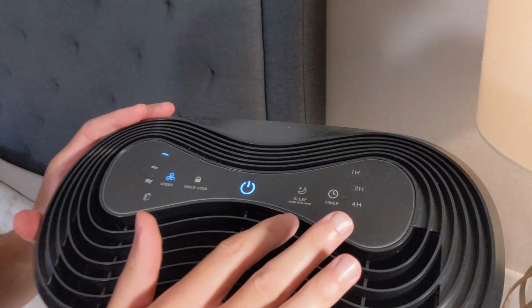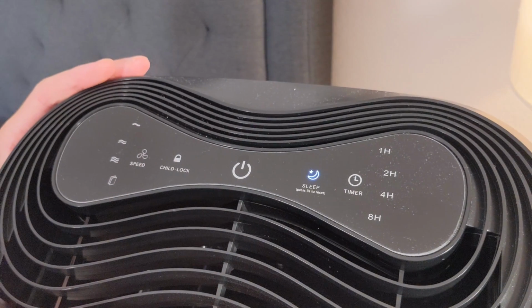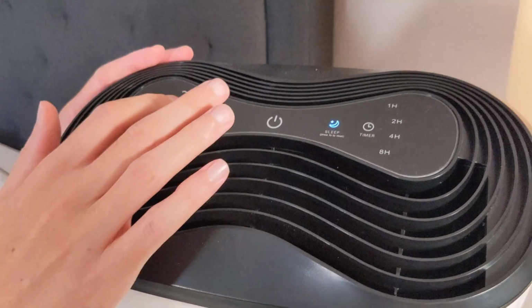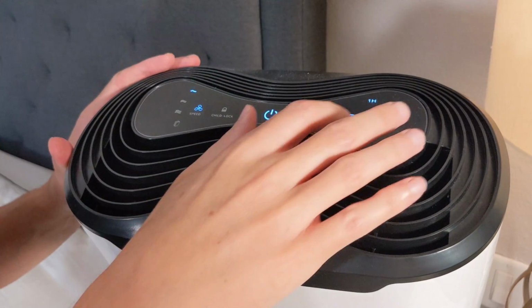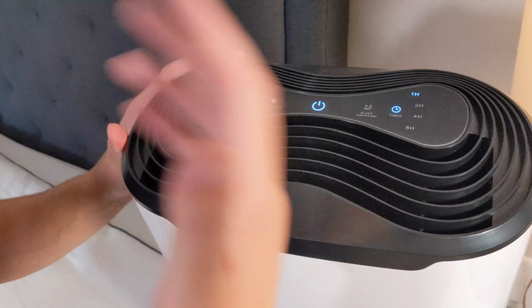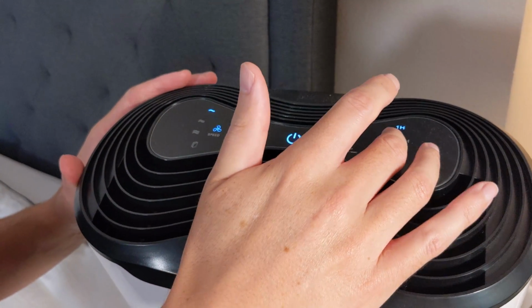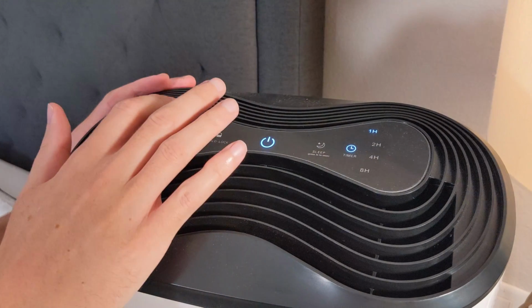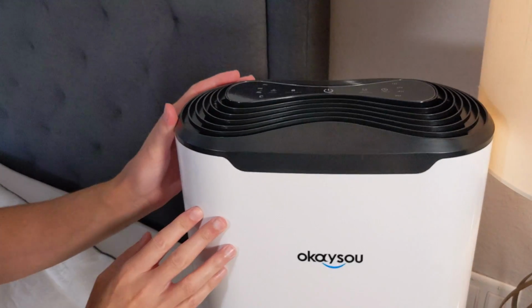It also has a sleep mode, so if you want to enable that, it will automatically turn off after a certain amount of time. You also have a timer setting there as well. So say you only want it to run while you're asleep, you can maybe do the 4 to 8 hour setting, and then it'll just turn off every morning. So we'll just go ahead and turn that power off.